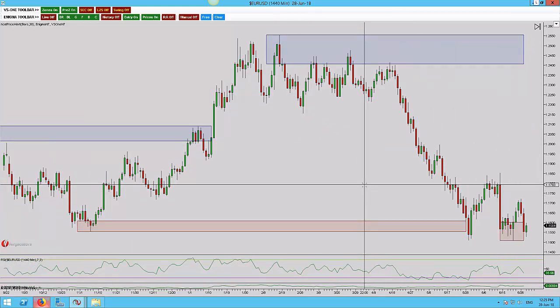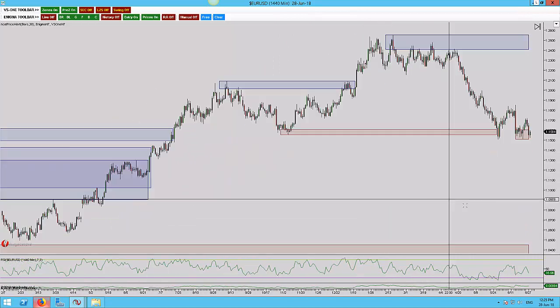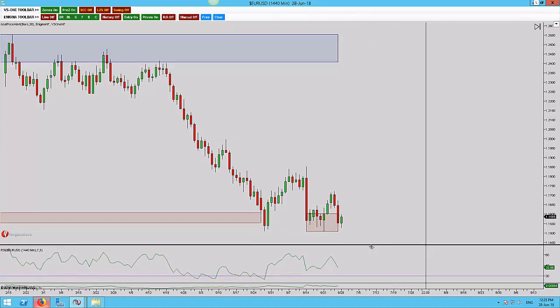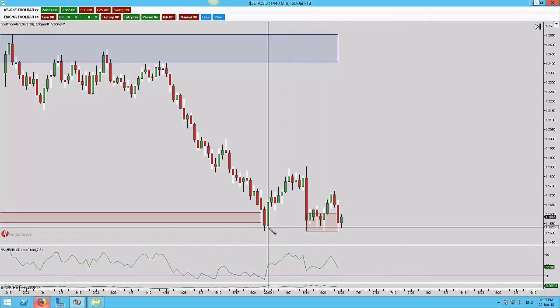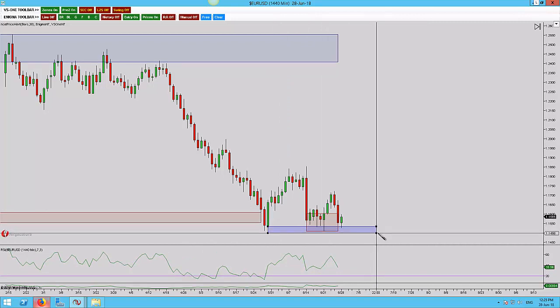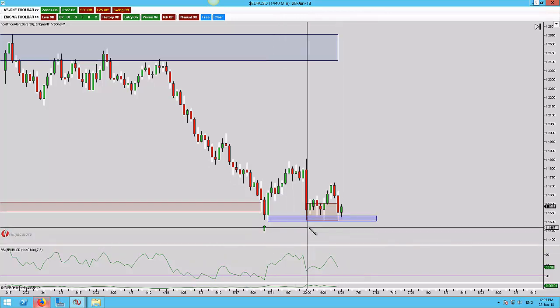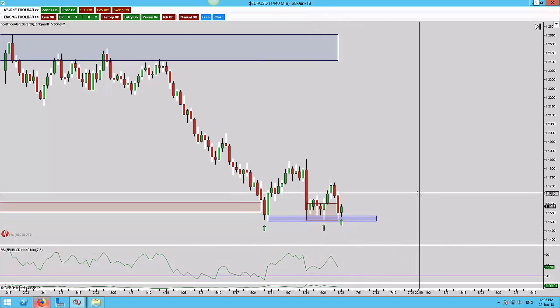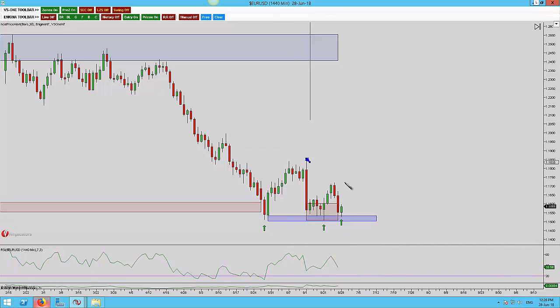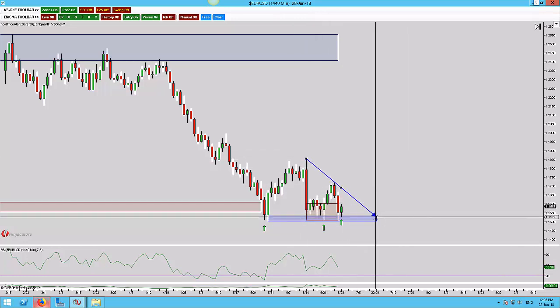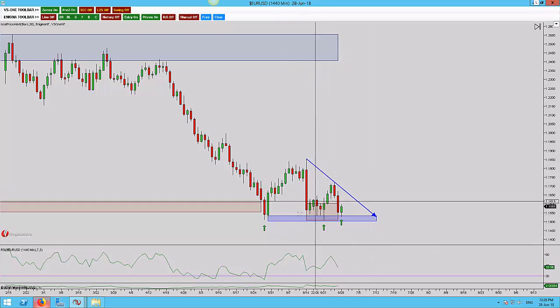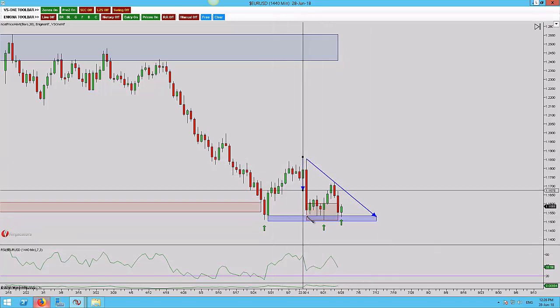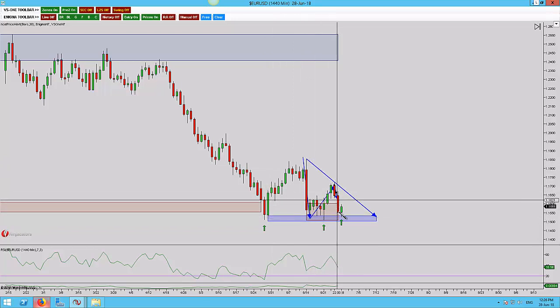I'm only looking for a small correction in the market, but as you can see here the market has come down and we have now triple tested this area, making this at this stage major support. Once, twice, and we've just come down here again and tested for a third time. We could also look at the market starting to coil. So 3 tests at the bottom, the market came down, up, down.